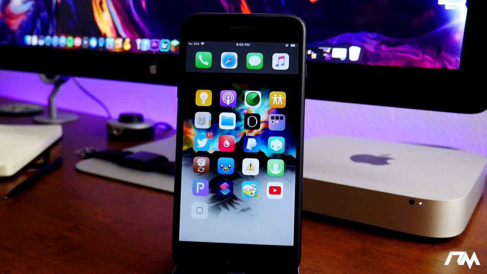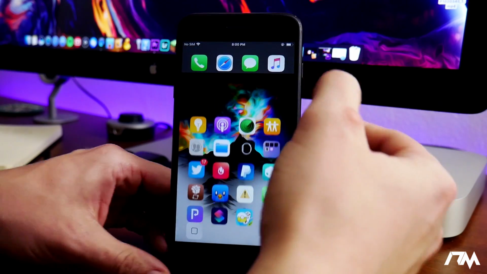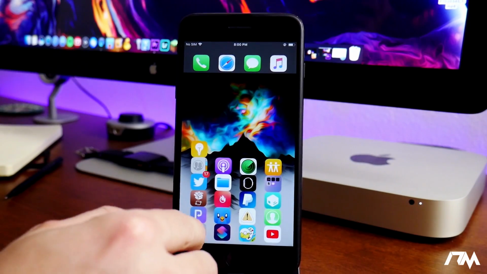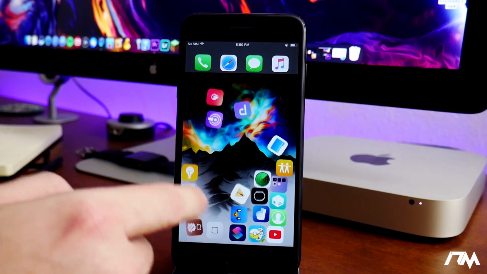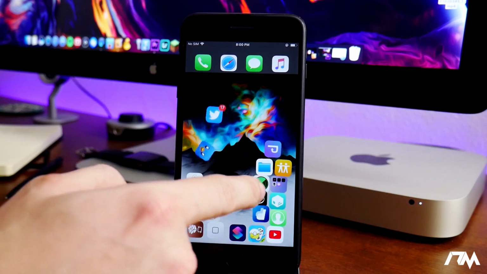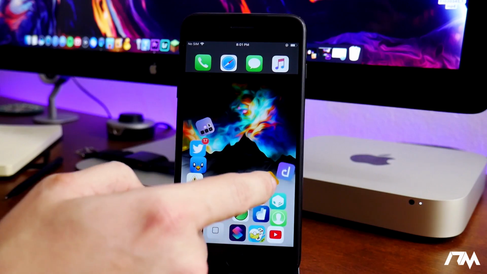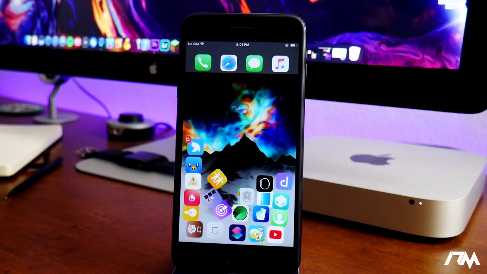This is a prank/fun tweak in my opinion, and it's called Gravity. It's kind of a remake of the older tweak called Gravitation. Mine's set up to force touch on the clock there, and as you can see, all my icons basically just fell all over the place. I can fling them around. It kind of unlocks them from the grid that they're in and allows you to play around with it. It's really quite cool. And of course you can change the gestures however you want with the tweak Activator. Like I said, this is a prank/fun tweak. Definitely very interesting, and it's called Gravity.